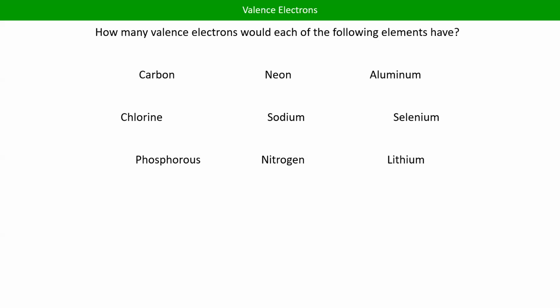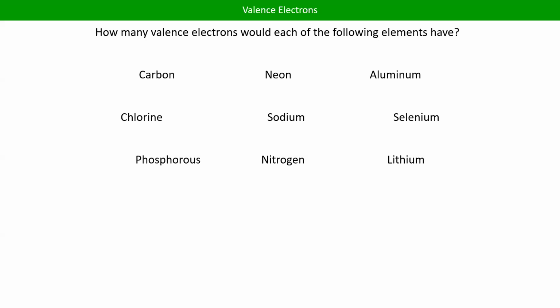What about things in the D block or F block? In the D block, assuming it follows our normal rules, that it's not one of those weird exceptions, they're all going to be 2. So let's look at iron. Iron is in the middle of the D block: 4s1, 4s2, and then a whole bunch of electrons we're putting into 3d, which don't count as valence. So anything in the D block, we can usually assume it has 2 valence electrons.